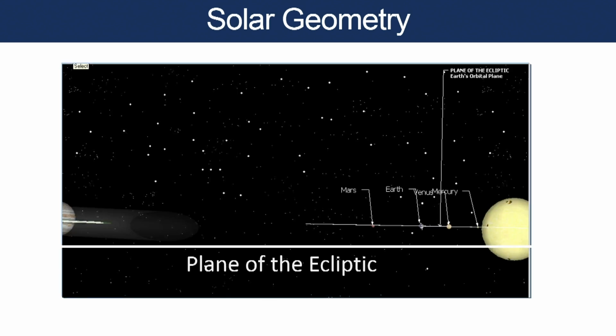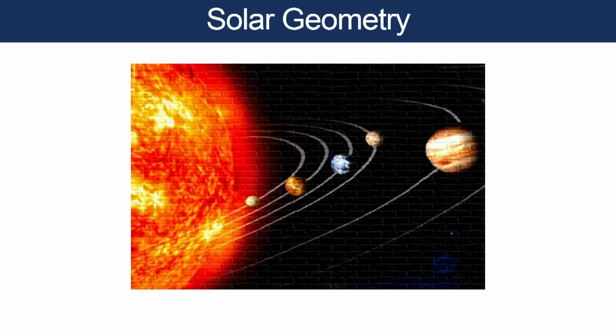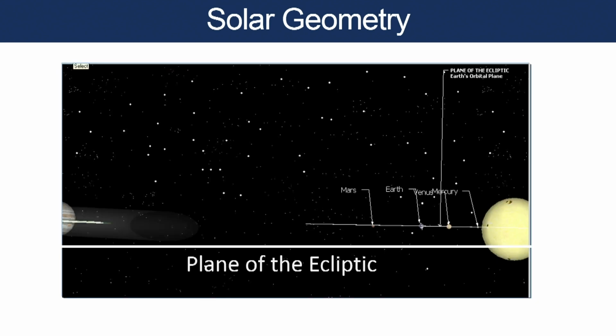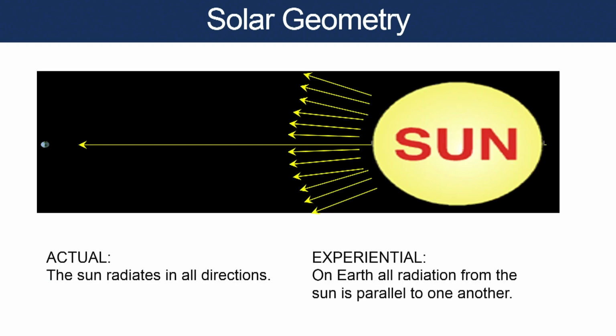There's classes online. Basically, all the planets were started by one big gas cloud that sort of orbited almost like on a tabletop. So it turns out that all the planets rotate as if they're on the top of a table. And so that's called the plane of the ecliptic. One of them doesn't go this way and this way. They all go kind of this way. The sun shines its rays everywhere. But when you get out 93 million miles away from where we are, any ray from the sun that's going to hit us is essentially like one big arrow. So all the rays from the sun are like parallel.